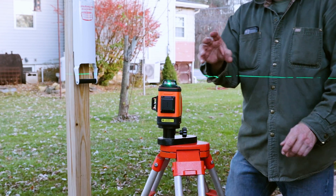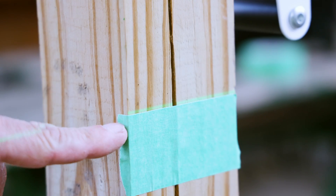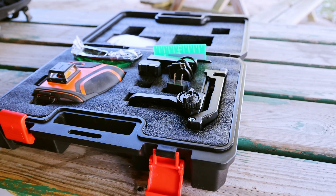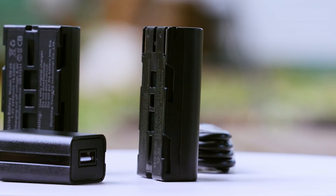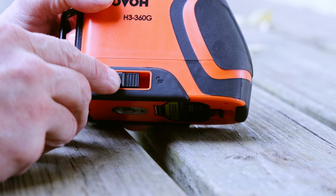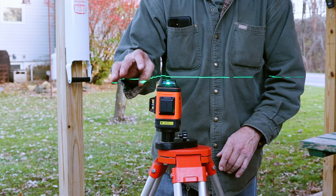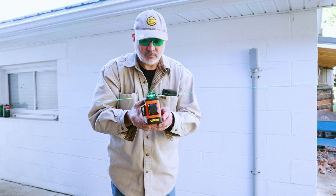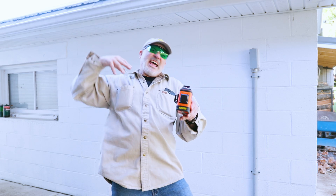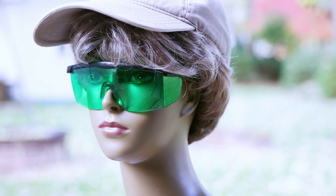My final thoughts are that it seems to be a great laser for a great price, packed with a lot of features and reasonable accuracy. The beam is considerably brighter than other lasers I've used, and the padded carrying case is great for protecting your laser level and keeping everything in one spot. I felt the battery life was very satisfactory. There's a 5-year accuracy warranty that protects all Dovo laser levels. The only thing I don't like is that when the pendulum is unlocked and the unit is a marginal amount away from perfectly level, it will beep and all beams will flash — the vertical axis on the side is almost always directly in line with your eye and you will get blasted. In Dovo's defense, almost every other brand of laser level does this as well, and you should always wear appropriate PPE such as green laser-resistant safety glasses.